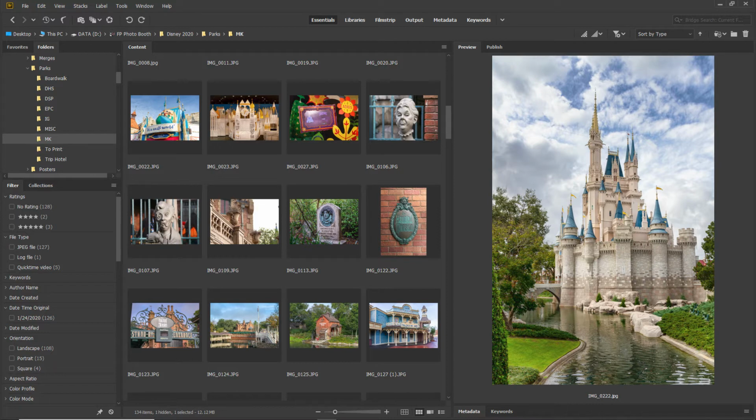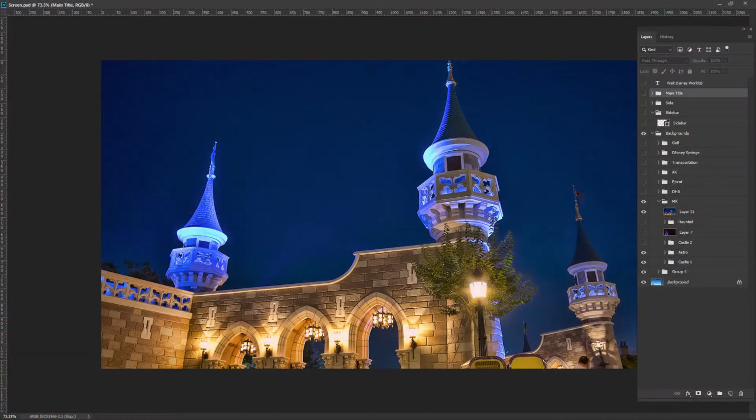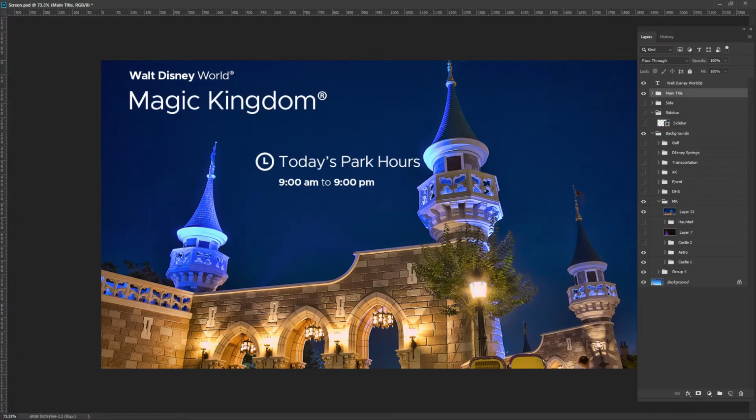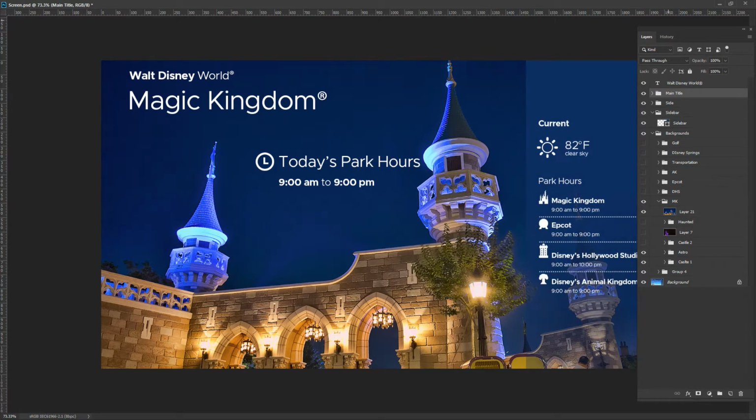Step number 1. Gather Disney photos that you've taken at the park. Just ask my wife and son, I take way too many photos at Disney. Enough photos already. I also added graphic design to make it a little bit more realistic. Make sure your designs are 1920 pixels wide by 1080 pixels tall or a 16:9 video ratio.